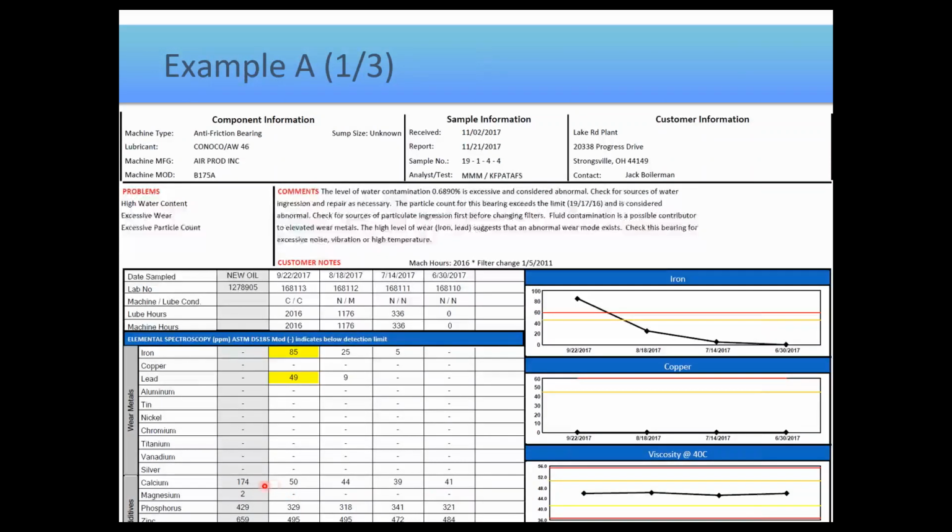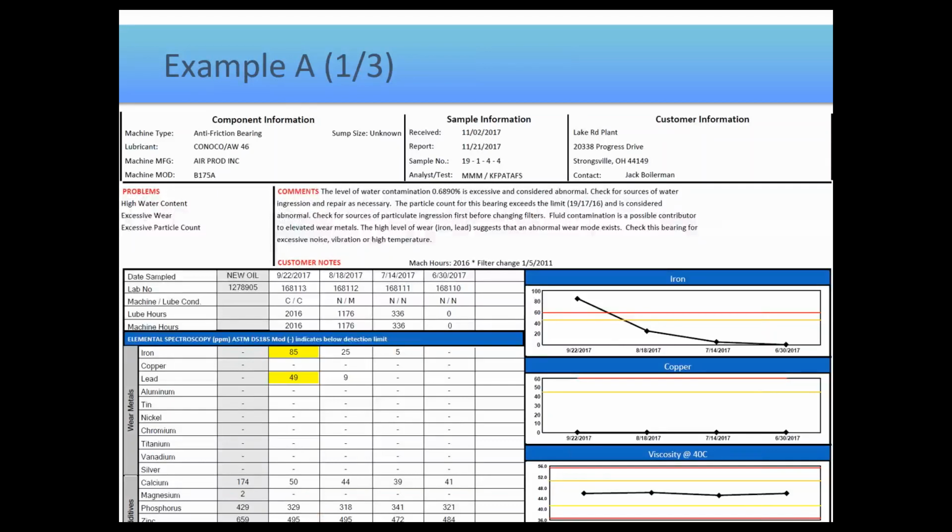Now, it doesn't compare very well here to the new oil value, but again, that may mean the new oil doesn't necessarily represent what this oil looks like. Even though this is brand new fluid in a brand new machine, perhaps there's residual contamination of preservation oil or any number of other factors that may affect this. But long story short, I don't have to say this is abnormal simply because it doesn't compare to the new oil. Again, I look at the whole trend here and go, no, it's fine, it's level. The same thing can be said with my phosphorus and zinc values. You might notice that they don't seem that close to these new oil values, but again, if you look at the trend starting here on the right and carry it all the way to the left, that trend is flat.